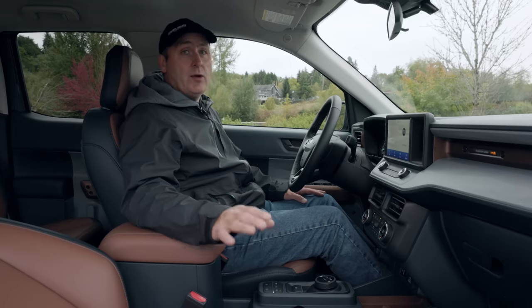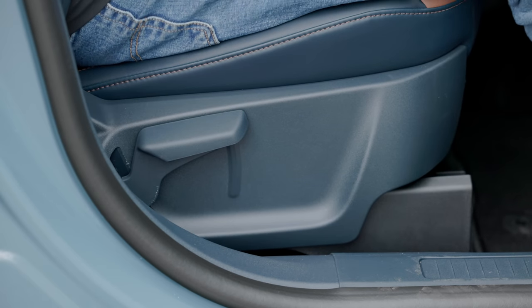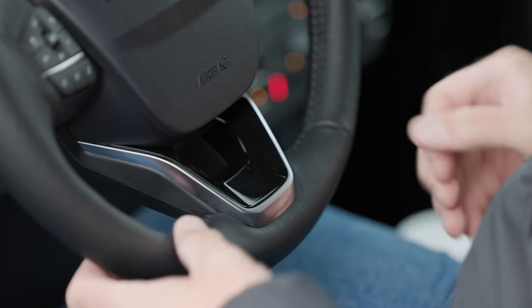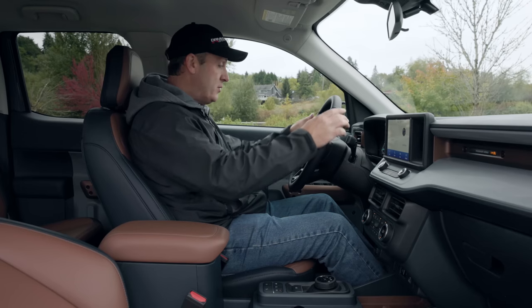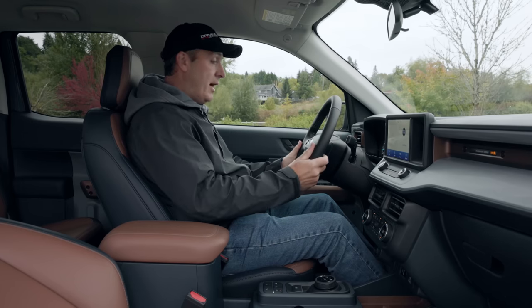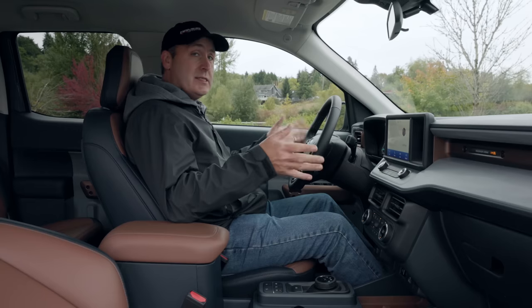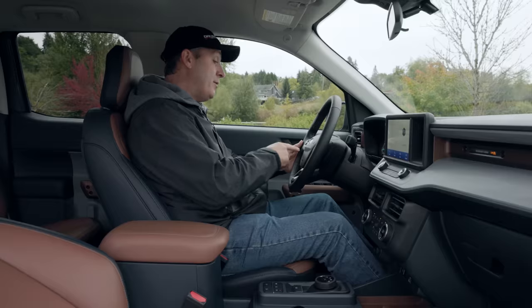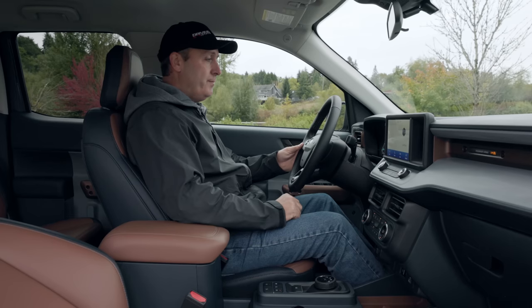Now the passenger side only has physical controls, so, you know, passenger doesn't get the same first class accommodations that the driver gets. The luxury continues on the wheel. It is wrapped in leather, although it's pretty low class leather, but if this is what they're saying is leather, fine. It's nicer than a plastic wheel. That is for certain. Because this is a Lariat with all the options, we're looking at adaptive cruise control as well as lane centering, which we will try a little bit later.